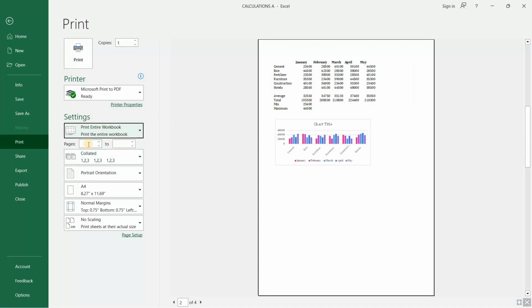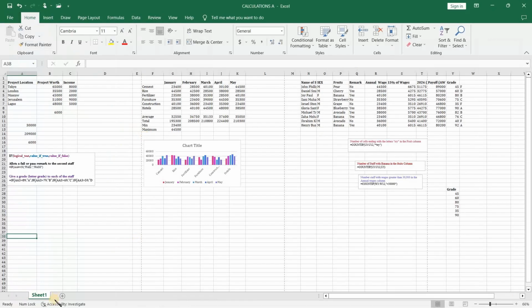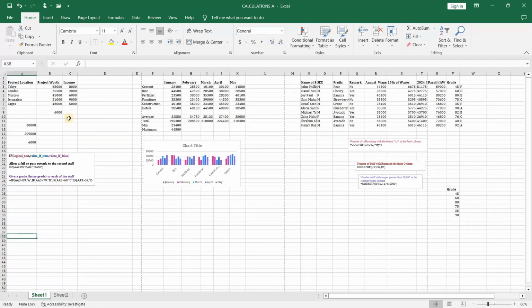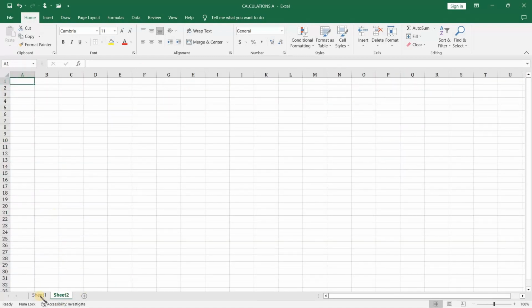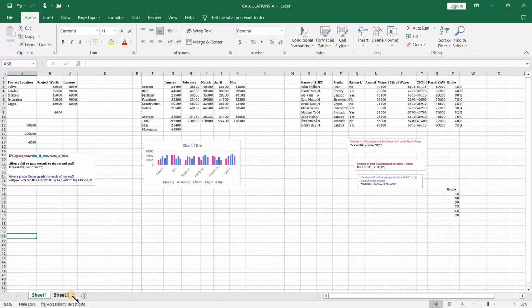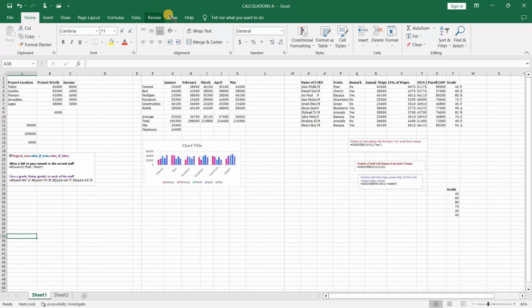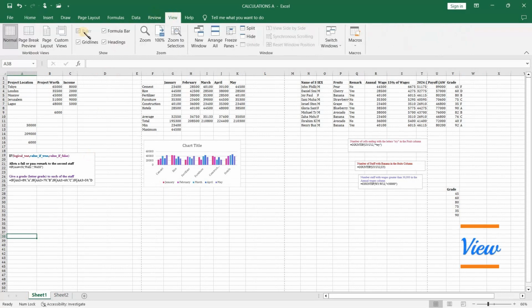Of course, there's room for you to influence the page numbering as well. This is what I mean. Do remember that we could have sheet 1 and sheet 2. So printing one sheet, the active sheet, means the whole content of that sheet, while printing the entire document means it will print everything here and then everything on the other sheet as well. Of course, in terms of view, the page layout view will help you have a view of what this will look like when printed.